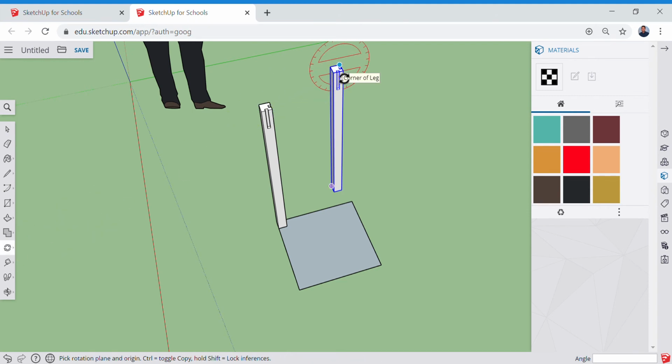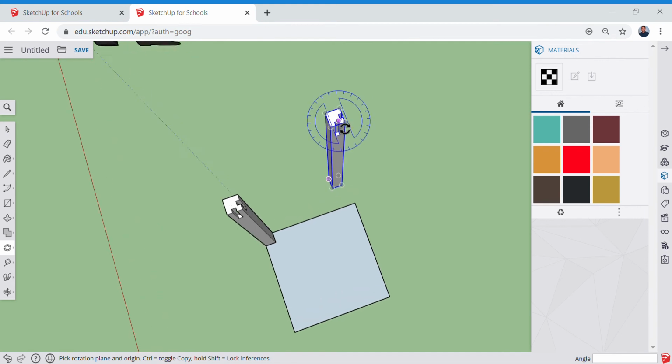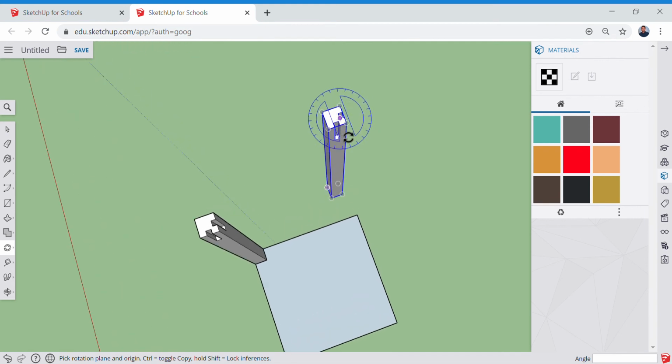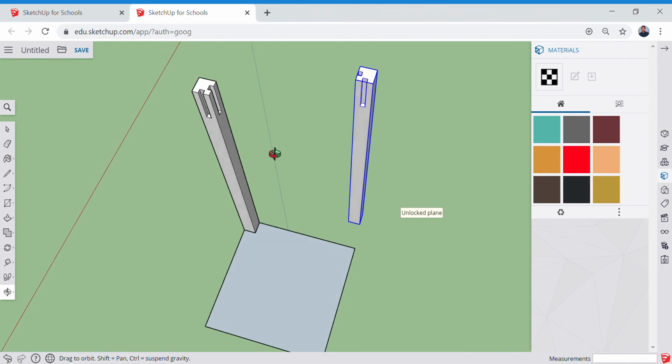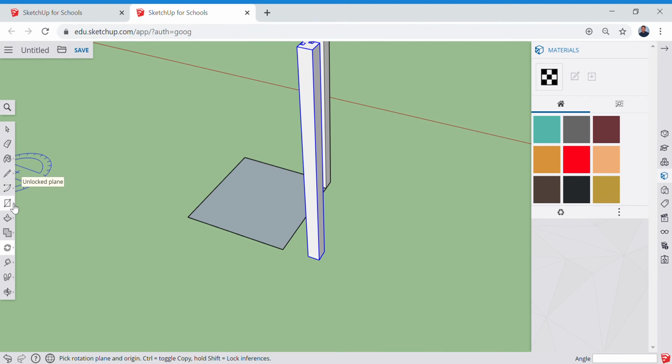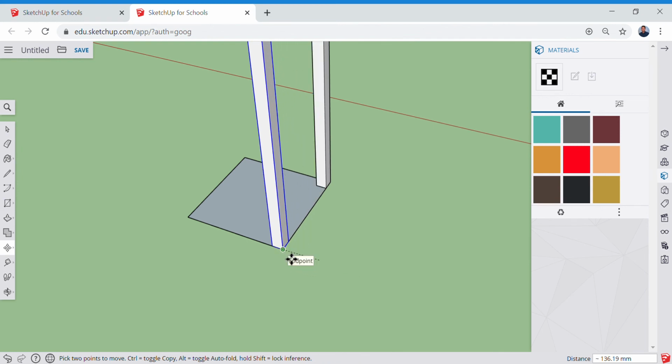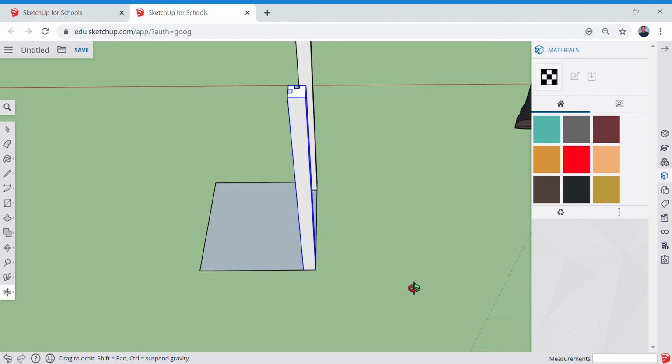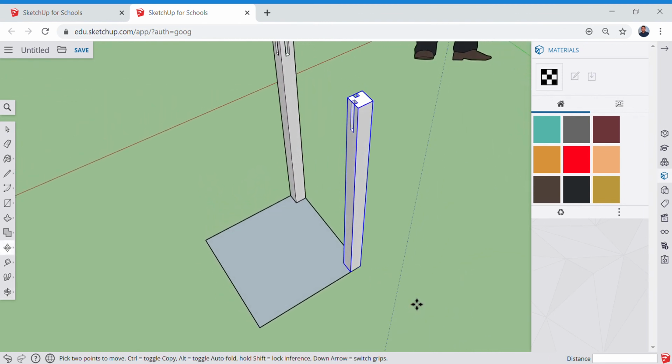Next I'm going to go in and rotate the leg. So we'll put the rotate tool on the very top, and I come out on the red axis and rotate it 90 degrees to the green axis. So that's turned it around to where I need it to go. Now to place this in its correct position, back to move tool, you can press M on the keyboard, and I'm going to click that bottom edge, and I'm going to click the bottom edge of the square that I've drawn out as a guide.